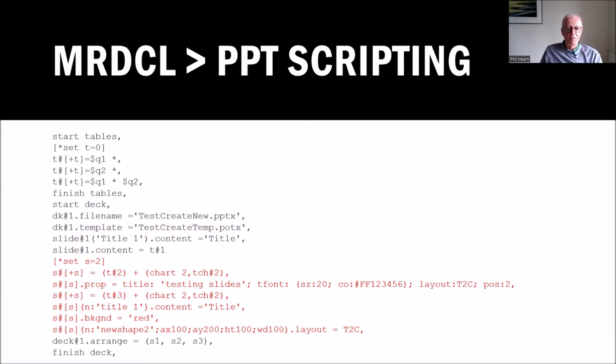And then you can set different parameters. You can set the size of things, the fonts that you want, the position, any titles you want to overwrite, and so on. This might not be the final syntax, by the way, so don't learn this yet, but it's close to the final syntax now. You can see in this one, just before the last of the red lines, that I can define a new shape too, and I set the coordinates and size of it by the axis X, axis Y, the height and the width, so that I'm positioning a particular shape onto a page. And then finally, it's arranging the deck so that it comes out in the order 1, 2, 3, or we could have reordered that 3, 2, 1 if we wanted to, and so on.